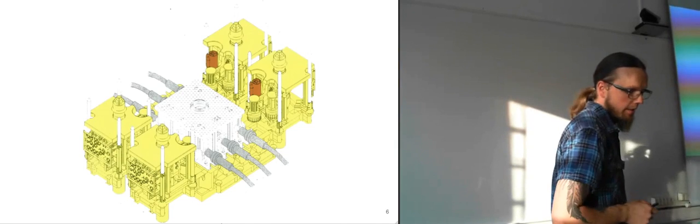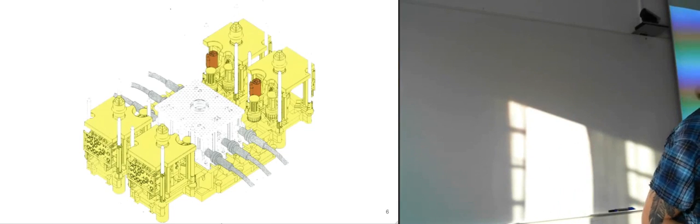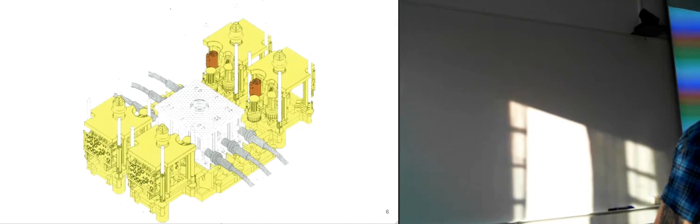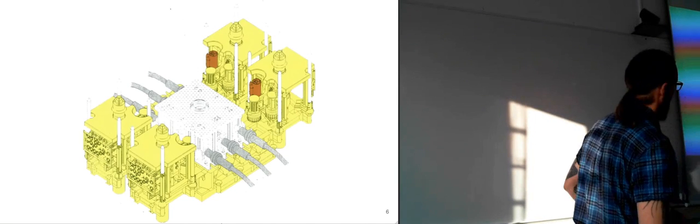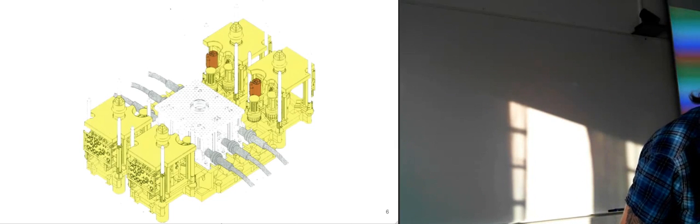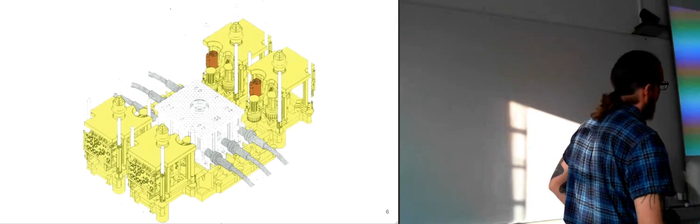And here is what was it called? The host module, I think it is. Isn't that the host module? No, that one isn't the host module. We'll get to that one afterwards.